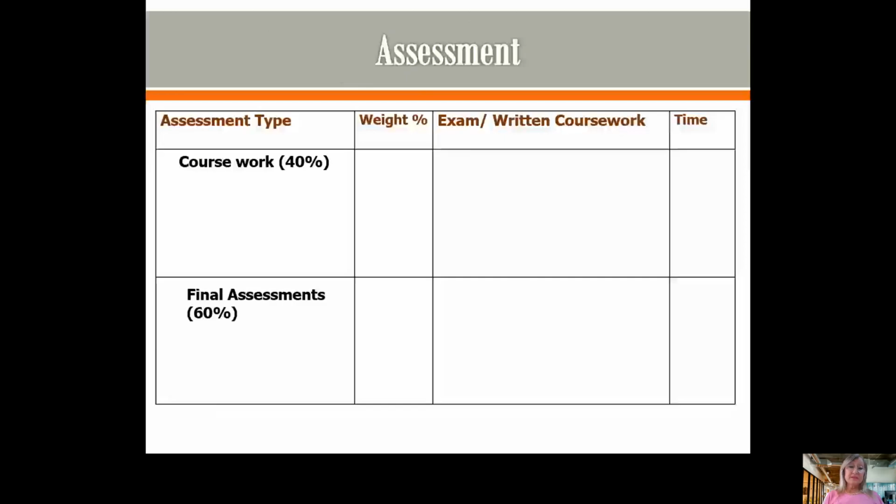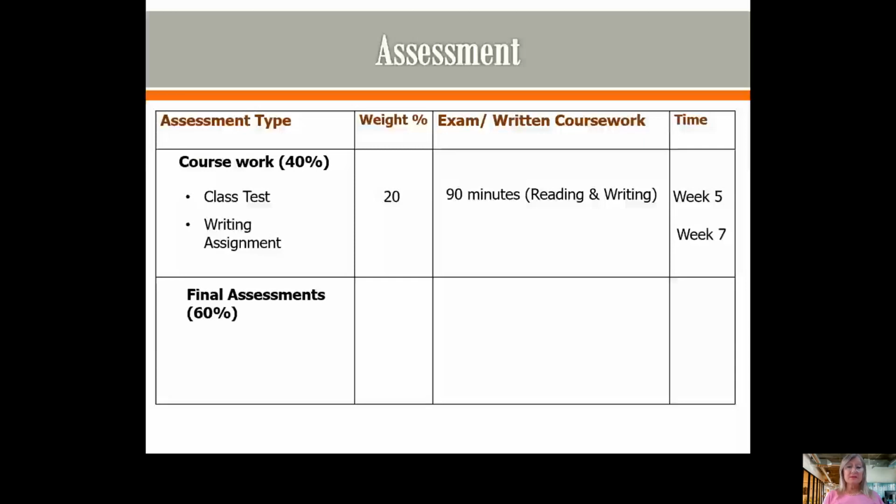All right, moving on to assessments, there's the coursework out of 40% and final assessment 60%. In the coursework, there's a class test in week 5, 20%, 90 minutes, reading and writing. There's also a writing assignment, that's your first essay in week 7. The weight is 20%, it's an essay of 700 words.